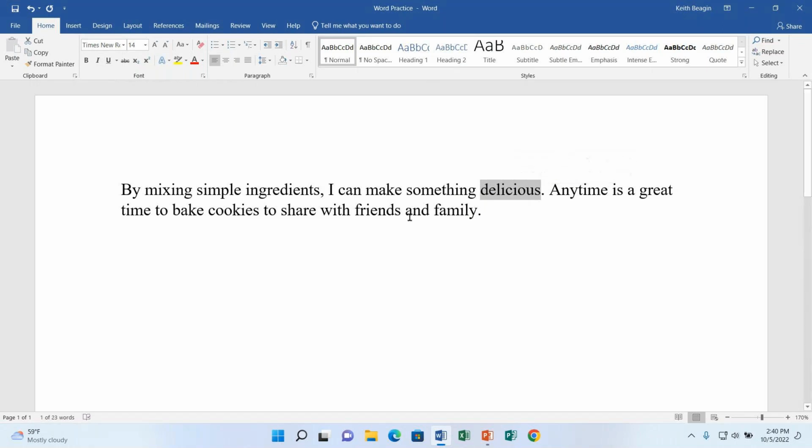and then I'm going to go up to that font group, and in this case, I'm going to use the B for bold. I clicked on the B, and now look at the word delicious, and it's in a slightly thicker, darker font. It's a bold font. Now keep in mind, a lot of these commands are like on and off switches. If I change my mind at any time, I could undo, technically, but I could also just select the word again, click on the B again, and just turn it off. So it's like an on and off switch.